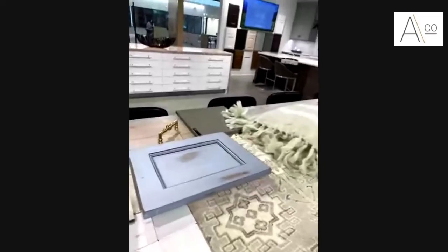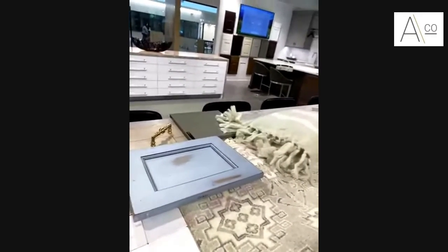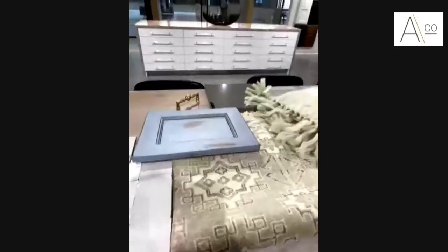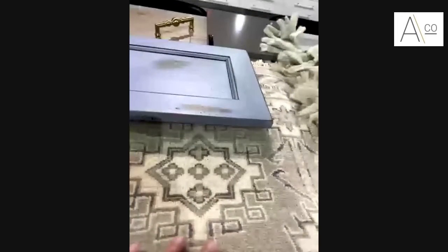Gray is definitely still, I mean, Carrara marble is obviously one of the most classic things, and it has gray and white. But if you want to be a little bit on trend, I would go more towards brown, which is coming back. And that's kind of what you see here. Even in this tile, it has a subtle pattern to it. And then this is a larger scale pattern, and this is a small scale pattern.